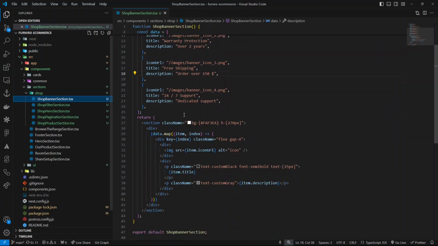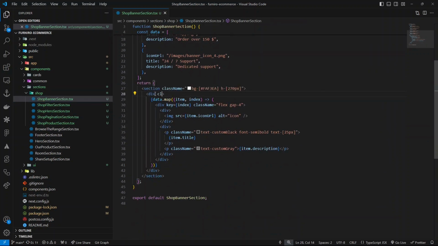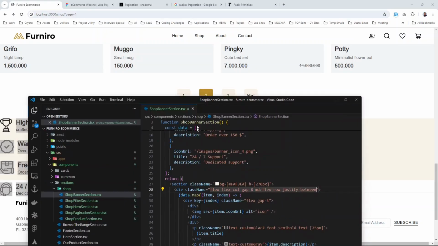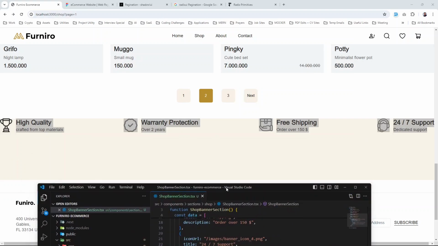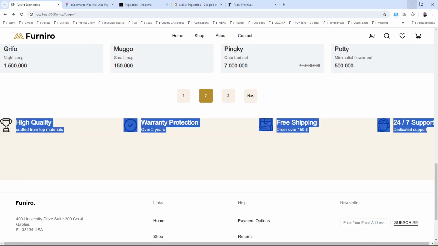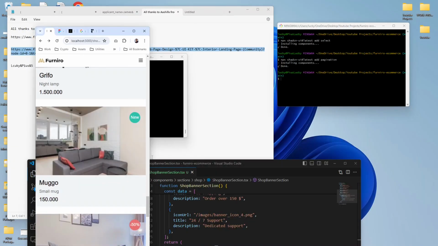So it's going to just be flex column, gap it, and the flex row, justify between. Okay, so yeah, that should give us a very good insight of what to expect. Let's see this one. You can see it still looks very good.